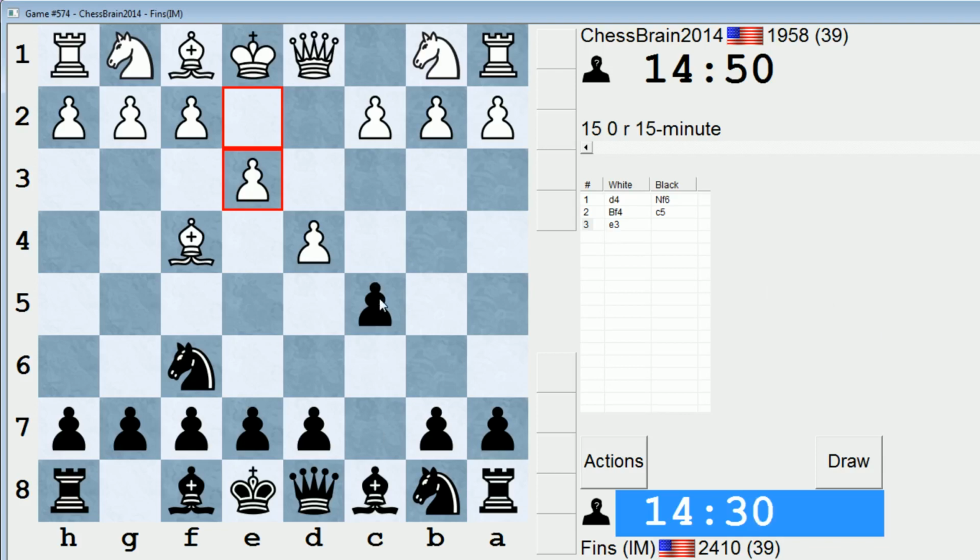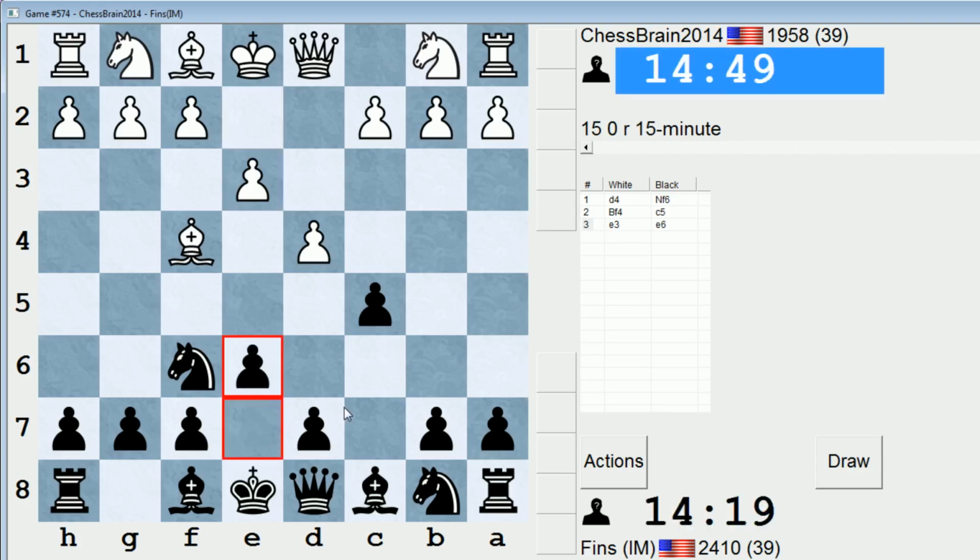So I played c5. This is usually a good way to attempt to meet the London because it prepares the queen coming out to b6 in many cases. Since the bishop is no longer on c1, it's not defending b2. So it's entirely possible that you could pop your queen out there and try to attack it.